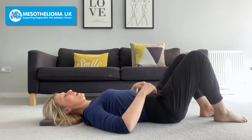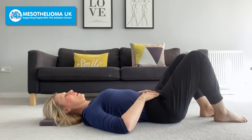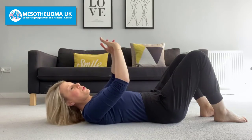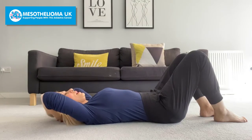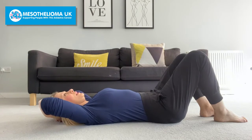Other than that, if you're okay, try and think about keeping that nice neutral spine and those two hip bones nice and even. Lovely. From there, we're going to try a couple of curl-ups. So if you are using a pillow behind your head, now would be the time to remove it. And instead, you're just going to make a little pillow with your hands. So you're going to bring your hands together, pop them behind your head, rest your head down, bring your elbows into your side vision. So they're not away out here, they're just up and in your side vision. You should just be able to see them.